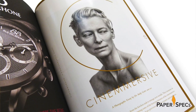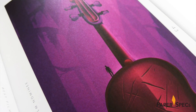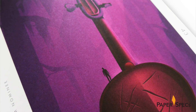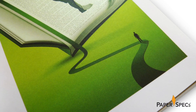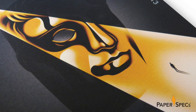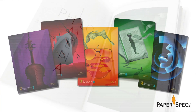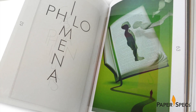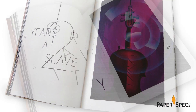The 2014 theme for the event, Cinemersive, was very well demonstrated by the evocative imagery seen across the campaign, showing a tiny figure against a huge landscape, which expresses the transporting power of film and television to absorb us into a world that's bigger than life. If you take a closer look, you see that the awards brochure actually features five different front covers, each cover representing one of the five best film nominees, yet nicely correlating with the overall theme.